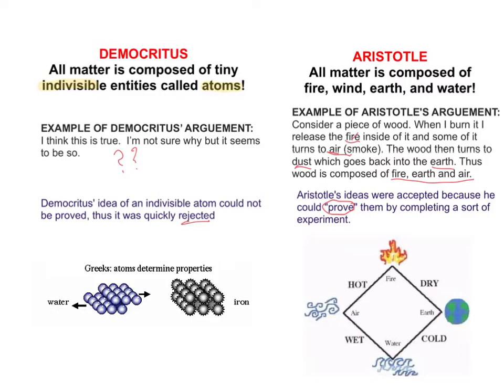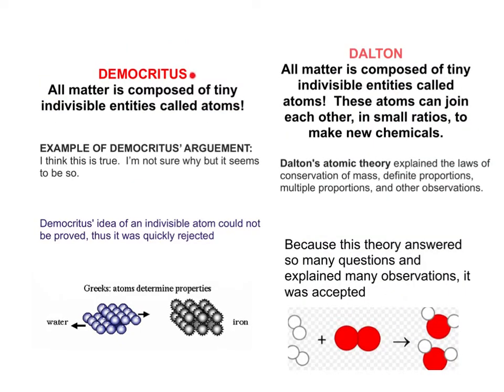Interestingly, Aristotle was so well respected that everybody believed what he had to say and trusted his scientific ideas. This shows that sometimes science is wrong, and yet everybody will believe what's happening. Just because you can make a model doesn't necessarily mean that it's true. Some people will say that Aristotle actually sat back thinking about the way atoms work by 2,000 years. While Democritus was noted as the first person to identify atoms, when Aristotle came up with his idea and had more proof, more experimental evidence, his work was lost.